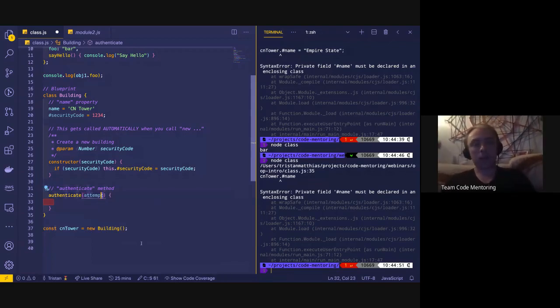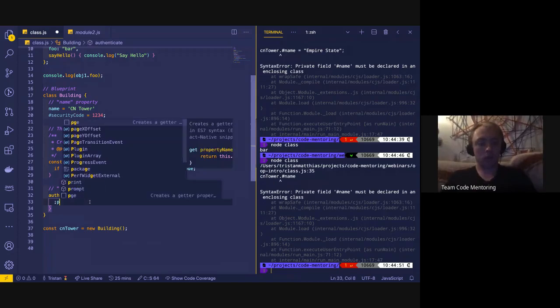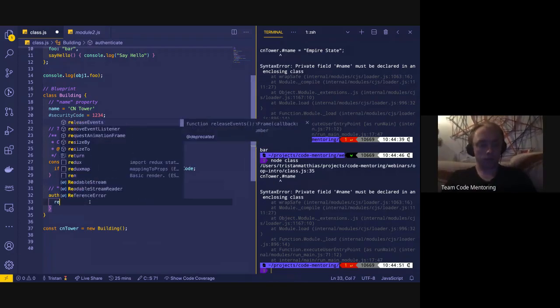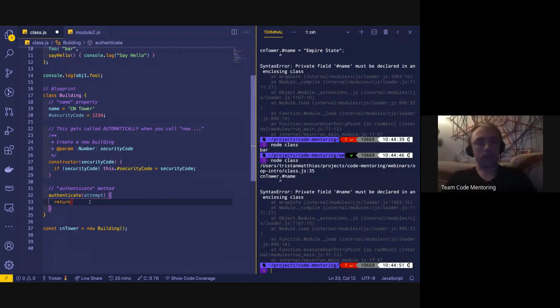We're going to check this against our security code. So we'll say return attempt equals this dot security code.